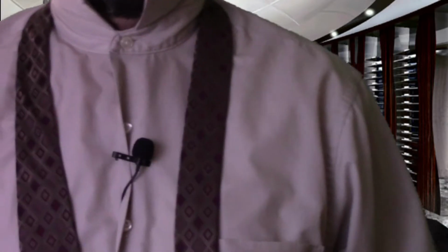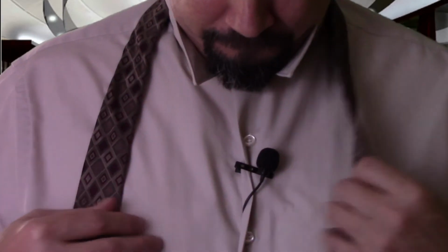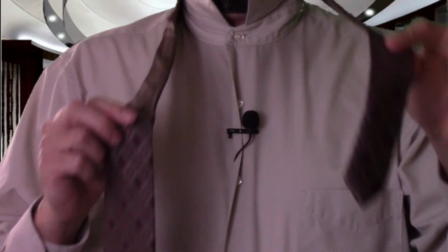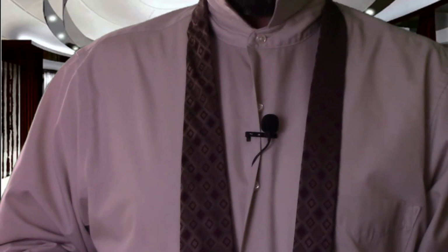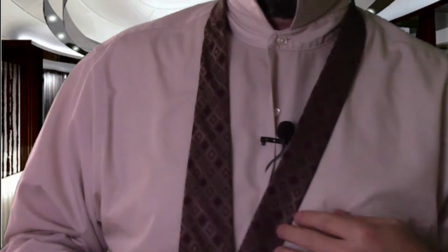All right, so here we are. Hopefully this is straight up and down, and hopefully this doesn't make too much noise on the mic. I wonder if I can move this over. Not really, but anyway, so for this knot, you're gonna need too much material, so you can be a little more liberal with the tail end. Wherever it's comfortable, make sure it lines up at the end of your belt, but make sure you have enough length in here to stick in your stay back here.